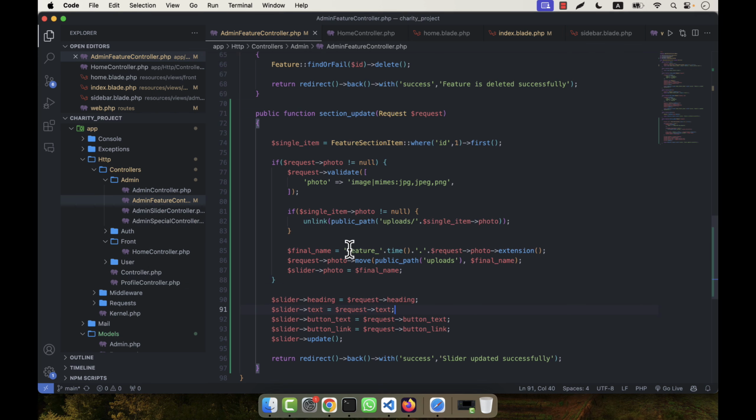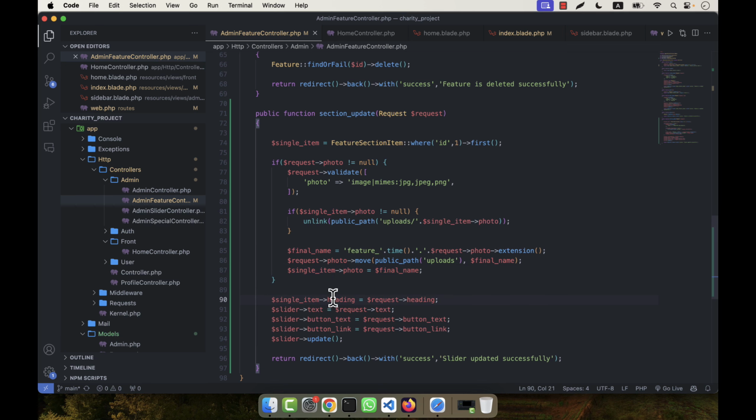So here I give a prefix at the start, that is feature underscore, and then the random time function will be added here, and then the photo name will be something like feature underscore, then the number, and then .jpg or .png like this. So this is the final name. Here move, it is okay, and not slider photo, it will actually be single item photo.